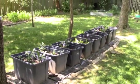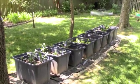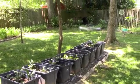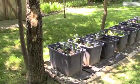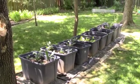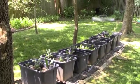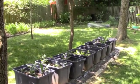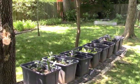I had an incredibly hard chore this week of taking tree roots out of these bins. They have 3 large trees planted around them, and I made the mistake when I set them up of putting the holes in the bottom of the container. Well, this year I discovered that the tree roots grew up into the nice soil I had provided and filled up a couple of the bins. So all of them have been emptied.